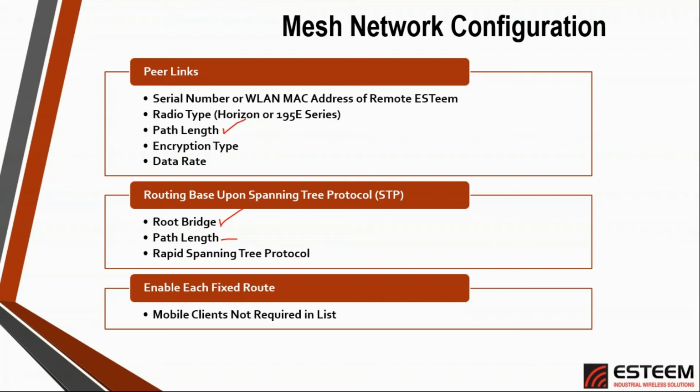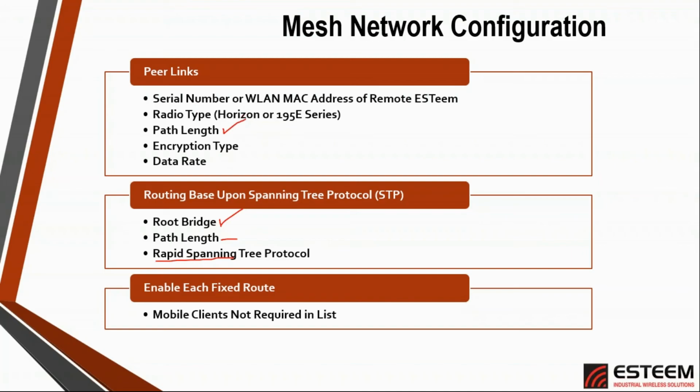You may also hear the terms rapid spanning tree protocol or multiple spanning tree protocol. Those are just different evolutions; the process is exactly the same. The only difference is that rapid spanning tree protocol keeps a list of all the available routes. If the primary fails, it automatically switches to the second or the tertiary. In a normal spanning tree, if it loses the link, it goes out and does a calculation. The radio actually does all 3.